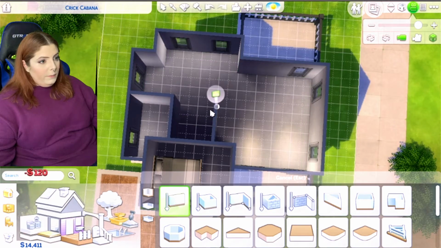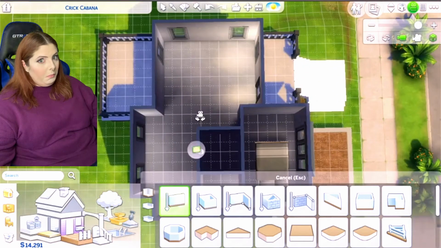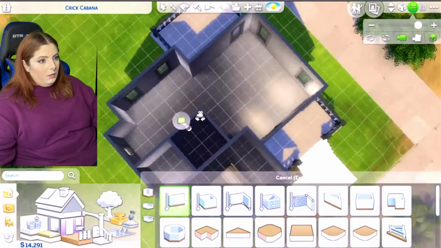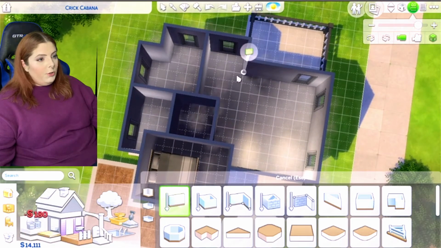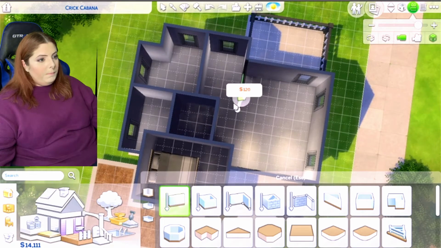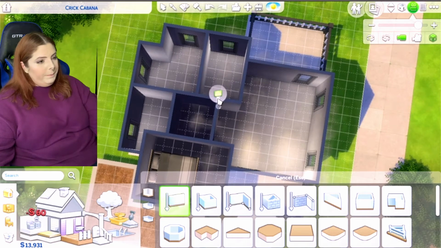Might be able to fit a 2-bedroom in here. Should I do it? Might be able to fit a 3-bedroom in here. Oh Lord. I think I'm gonna try. Let's try a 3-bedroom starter home. We're gonna do it.